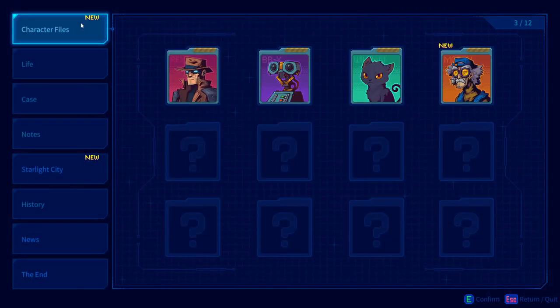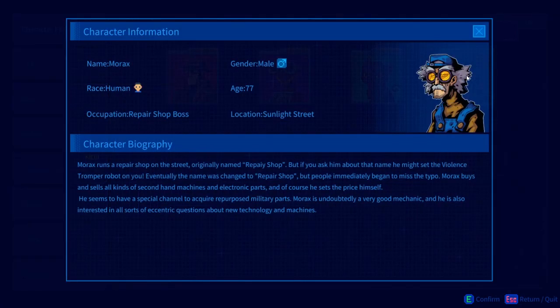He's unfortunate to buy cheap stuff because it costs an arm and a leg to buy the full gear stuff, and he doesn't have that much money unless he gets a really big gig. Morax runs a repair shop on the street, originally named Repay Shop. But if you ask him about that name, he might set the violence trumper robot on you. Eventually, the name was changed to Repair Shop, but some people immediately began to miss the typo. Morax buys and sells all kinds of secondhand machines and electrical electronic parts, and of course he sets the price himself. He seems to have a special channel to acquire repurposed military parts. Morax is undoubtedly a very good mechanic, and he's also interested in all sorts of eccentric questions about new technology and machines.